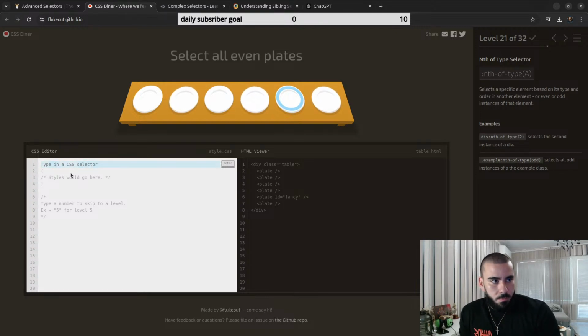So nth of type selector. Can we do plate nth of type even? Yep.